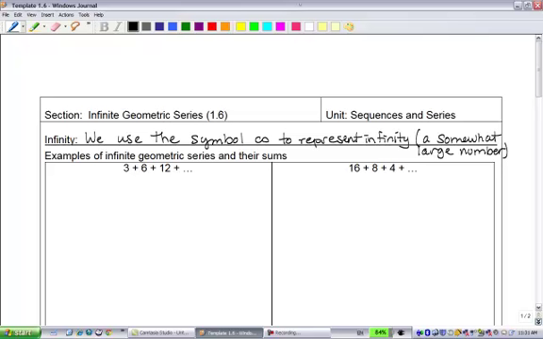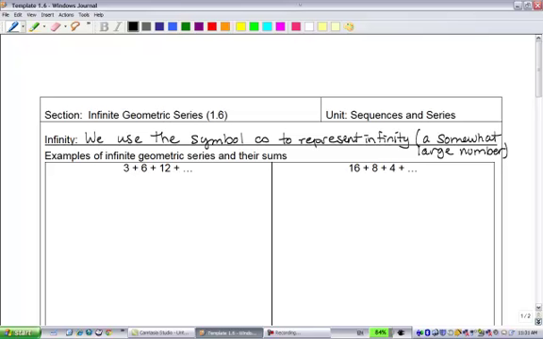So what we're doing is we're taking care of infinite geometric series. We're talking about a geometric sum that we saw in the last podcast, but we want to see what happens when we add up basically infinitely many of these terms. So let's take a look at a few examples here.